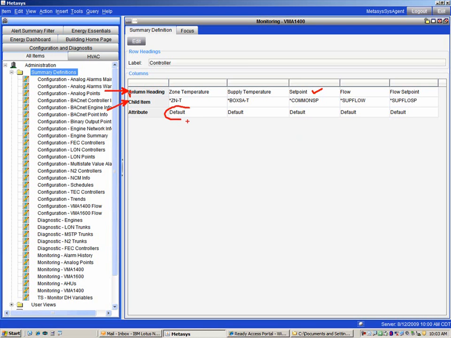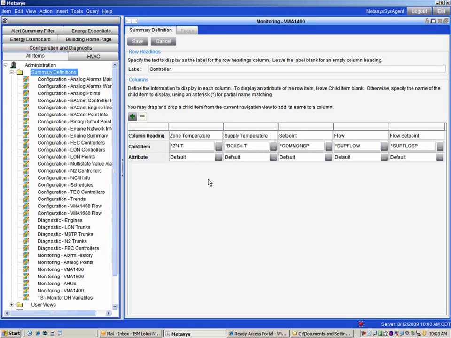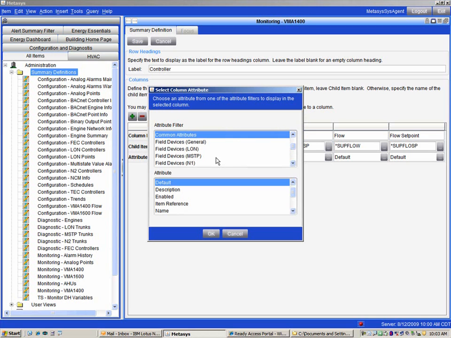So if you wanted to, you could actually select present value. If I hit the edit button, I could come down over here. I could browse to different points, maybe give it a name up on top, and then select what attribute I want to bring in. If you keep default, that will bring back the present value. But I could always click this button, and there's some filtering for all of the different attributes, and you can see default is chosen as default.